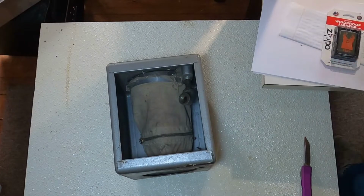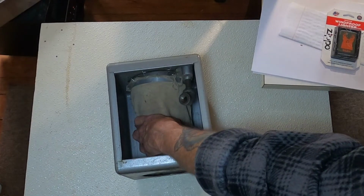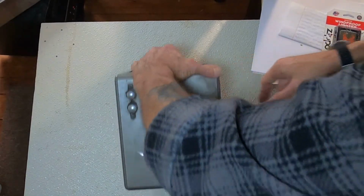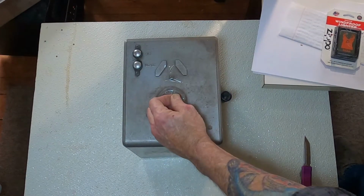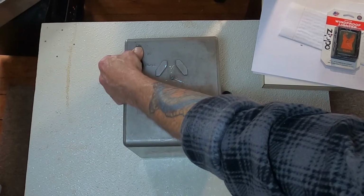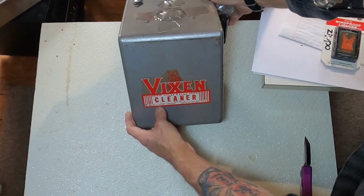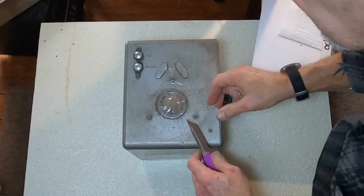Now let's get to the fun part. That's this guy right here. See this? This bag holds abrasives. You put your airline here. And this is the port that you just stick the spark plug in, and you give it a blast and then air to clean it off and pull it out. Spark plug cleaner. It is called Vixen Spark Plug Cleaner. And I believe that the Vixen is even the same one that I used when I was the mechanic in Seattle.